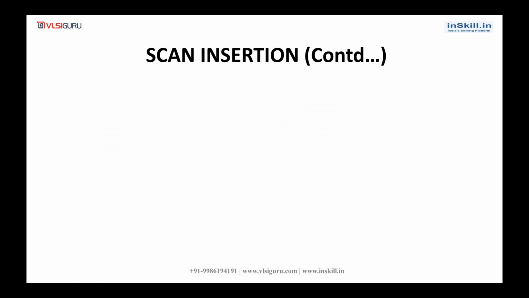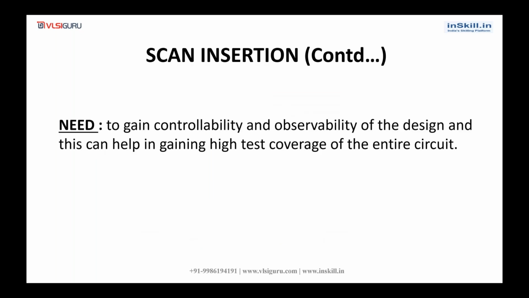Now we will see the need for scan insertion. The need for scan insertion is to gain controllability and observability of the design. That is, to easily control and observe our design, we go for scan insertion. In order to understand that point, let's take an example. What does it mean to easily control and observe our circuit?